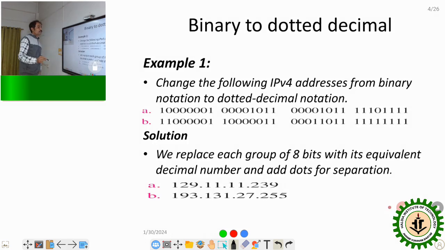To clarify in more detail, we have taken an example where the binary representation of an IP address is given, and our task is to convert the binary address into the corresponding dotted decimal notation. Here it is easily found that 10000001 is mapped to 129, and in a similar fashion the rest of the bytes are converted to their decimal equivalents. Each of the bytes is separated with a dot, that's why the name dotted decimal.